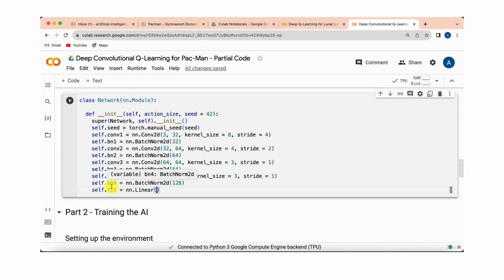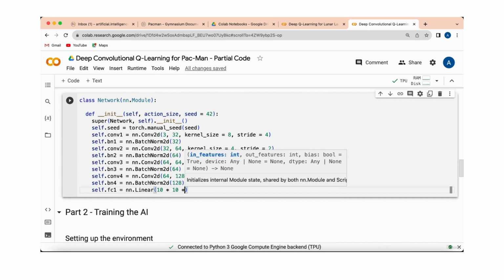And so we're just going to enter that result without doing the whole computation. It's going to be 10 times 10 times 128. That's the output size resulting from all the convolutions we had before, which therefore is the input size of our first full connection here. Now, what is going to be the number of output features in this first full connection, meaning the number of artificial neurons in the first fully connected layer? Again, no rule of thumb, but a good architecture that works well after some experimentation and hyperparameter tuning is 512 artificial neurons, or output features, in this first fully connected layer.